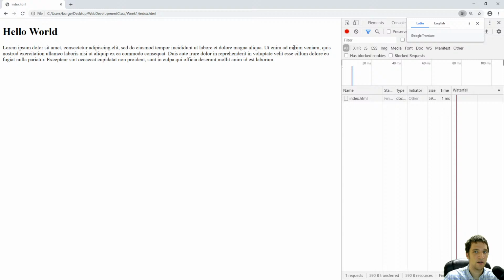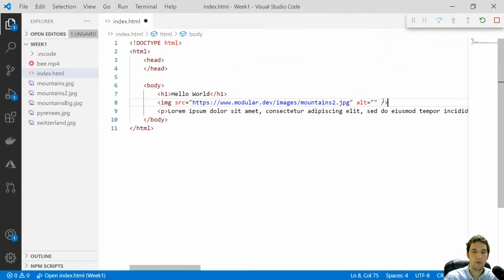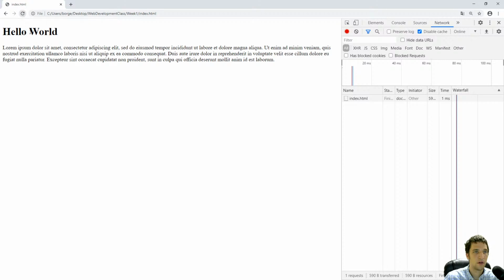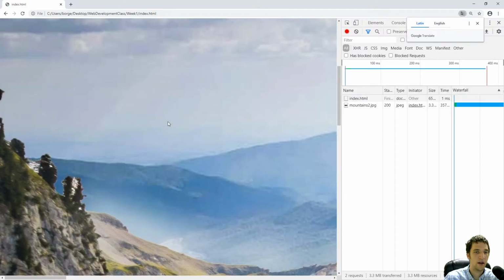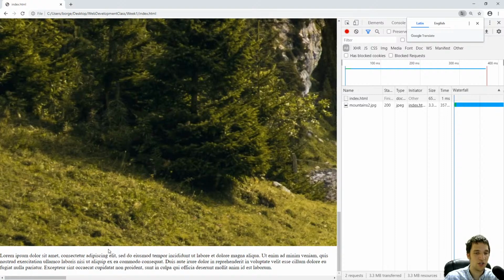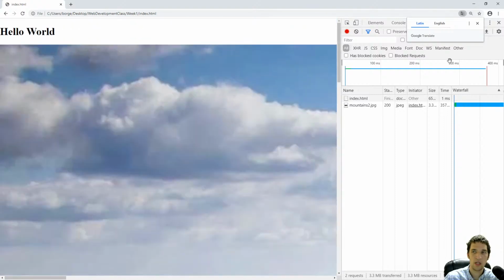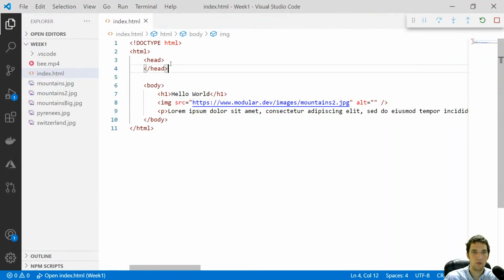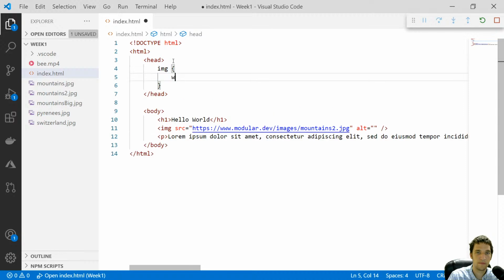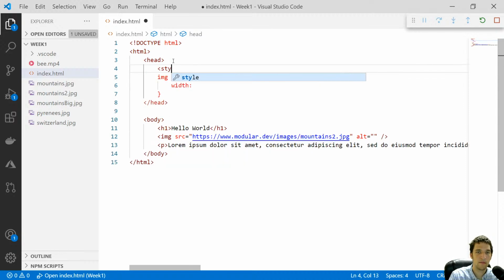So our text right here is up at the top. Now if I put that back in, I don't know if you noticed, but the text jumped from the top to the bottom. Let me go ahead and maybe put a width on this image so that it's not so huge. Oh yeah, I gotta put it in a style tag.